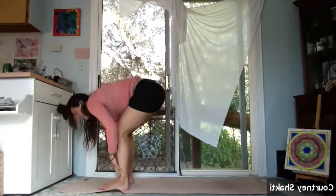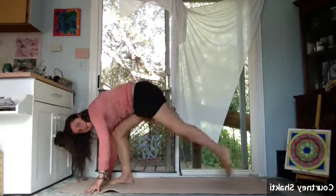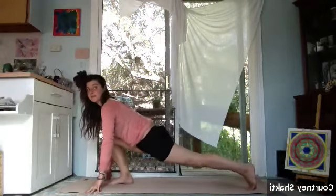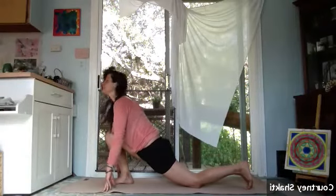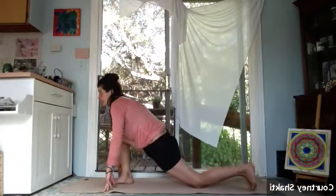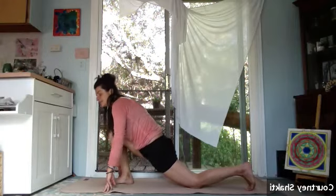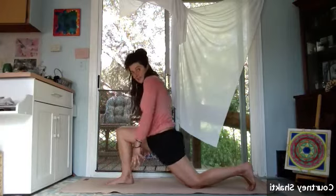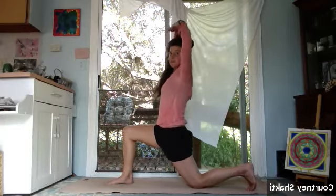Exhale, ground your fingertips so you can bend your knees a little here to step your right foot back into a lunge. And then dropping the knee down to the earth. Good. Magnetize the front and back leg toward each other. You just feel how that creates a sense of energy drawing upward, up the spine, so that it's easier to release the hands from the floor and bring them up toward the ceiling.